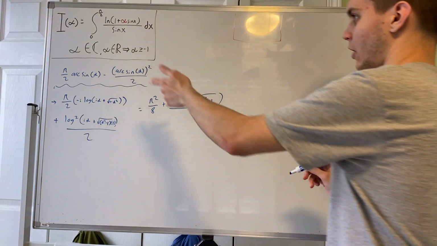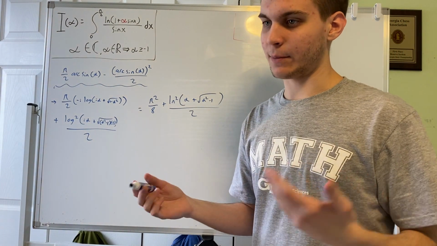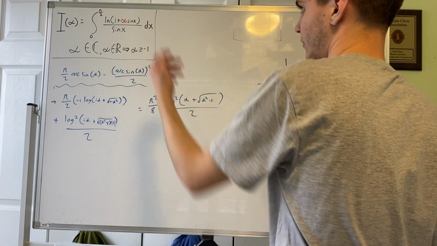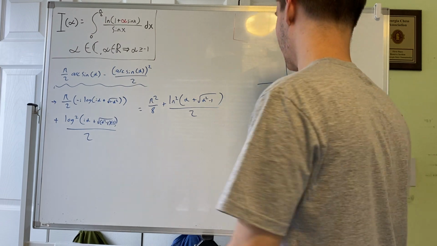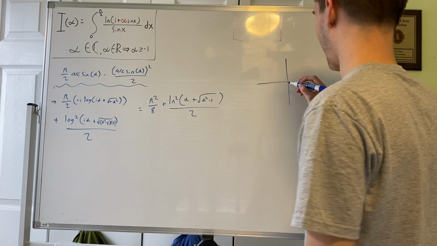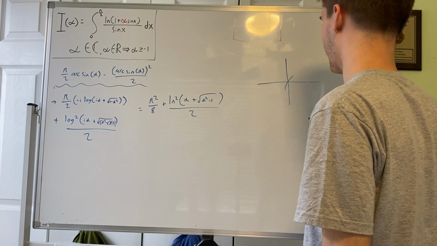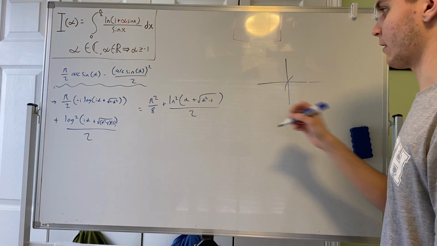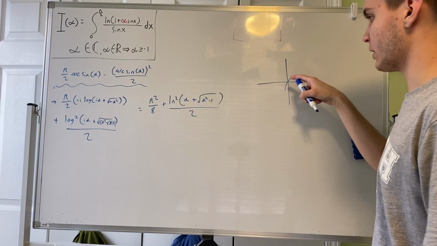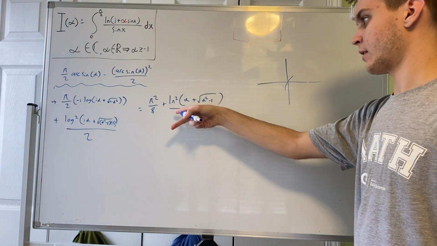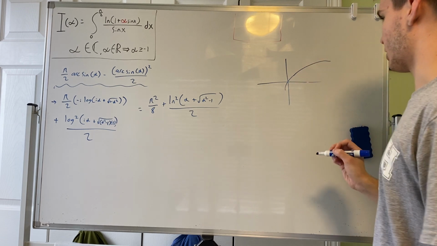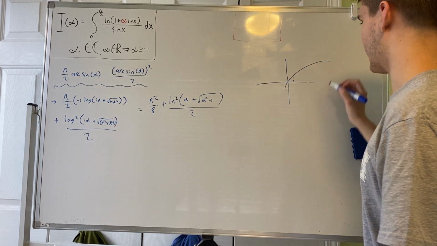So notice that arcsine, remember, its domain is from -1 to 1. So on the graph, which I graphed I of alpha on the thumbnail, but logically these graphs should be the same. But arcsine is just from -1 to 1. It's kind of like that. And then this, if you go into Desmos, put this in, you'll have from -1 to 1 of this. And then if you plug in this term, you'll have the exact same thing, just from a different domain.